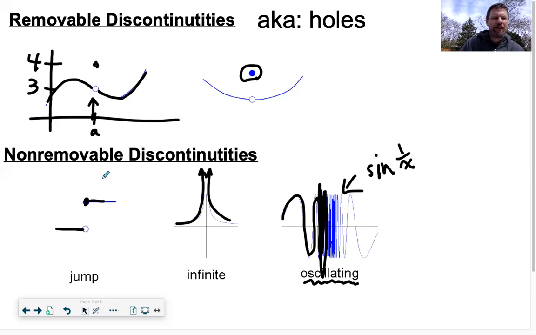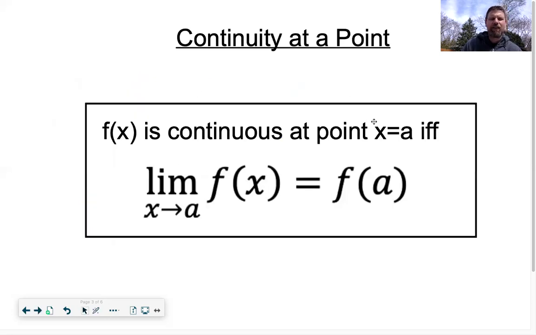However, if I bring that point down like that, then the limit of the function as I approach a is right there. The value when I put a in is also right there, and that means the function's continuous. I can trace along it. There's no break in the graph. So this definition just basically gives us a way of defining continuity.